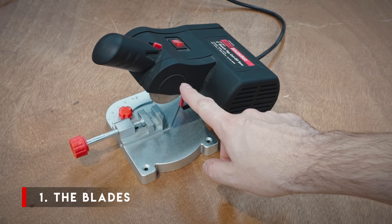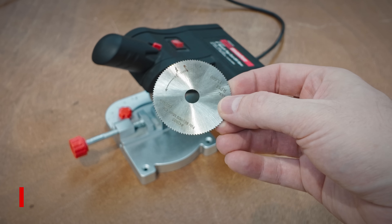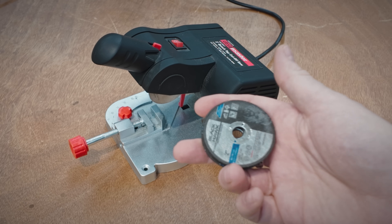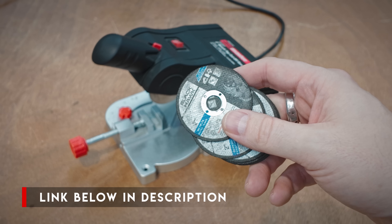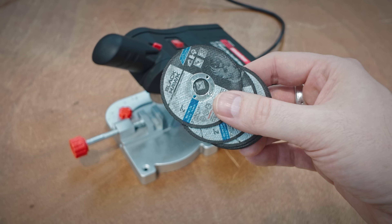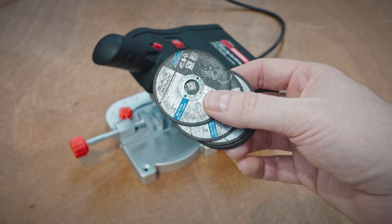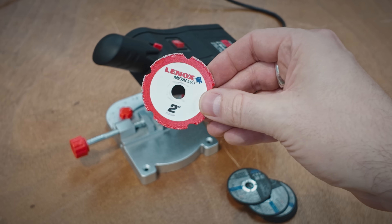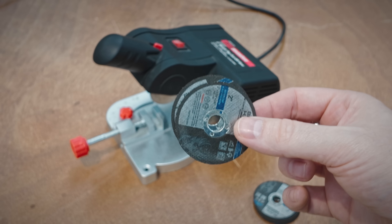The first issue is the actual cutting blade itself. These are relatively cheap and do a decent job at wood, but as soon as you go to anything else you start to have issues. So what I did is I picked up a pack of these abrasive cutoff discs — they're two inch, a direct drop-in fit, no adapters needed, and these are fantastic. This helps quite a bit. Aluminum gums up a little bit, but you can start cutting steel once we get the power we need. I also tried some diamond abrasive discs, but surprisingly these didn't work nearly as well and they're a lot more expensive, so for metal cutting I definitely recommend these little guys.